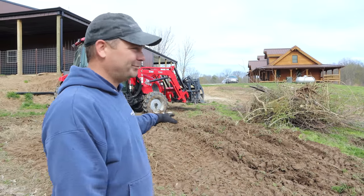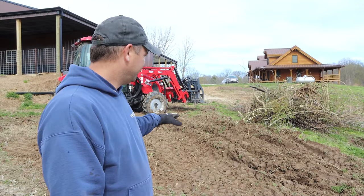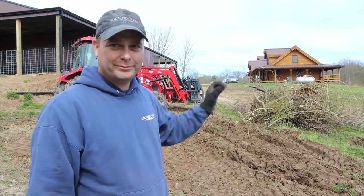I was able to cut that up with a pole saw and then able to pick it all up and move it with the grapple on the tractor. So when you got a day like that, it's a lot more like playing around than it is work. So that makes it a pretty good day. But I think that's going to be it for this portion of the video.